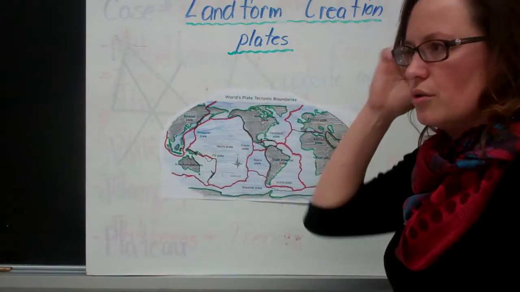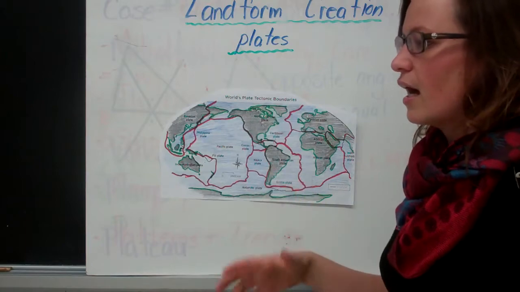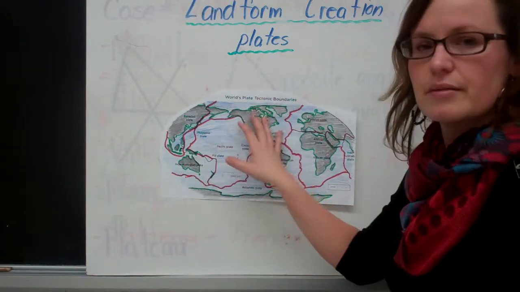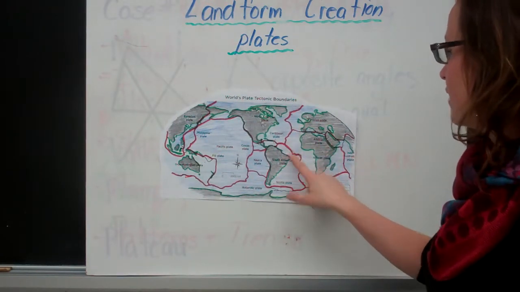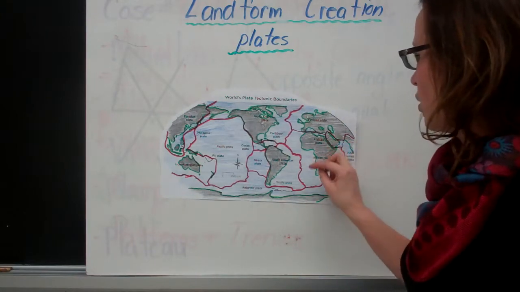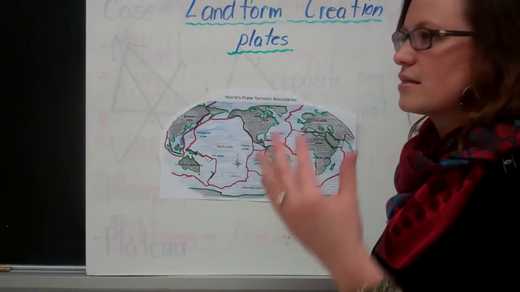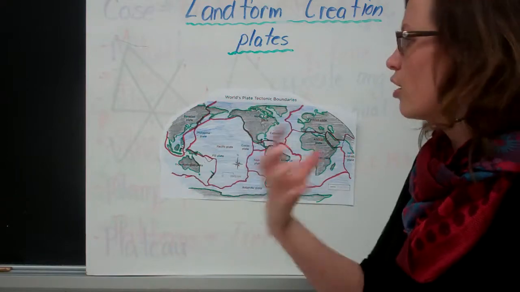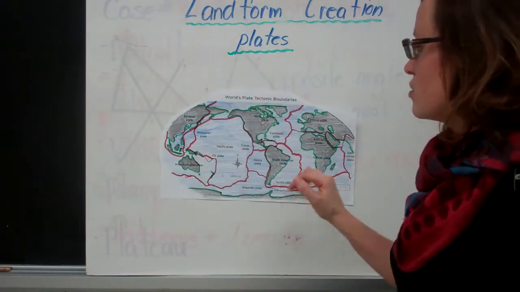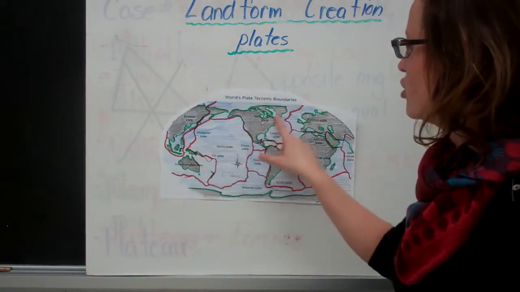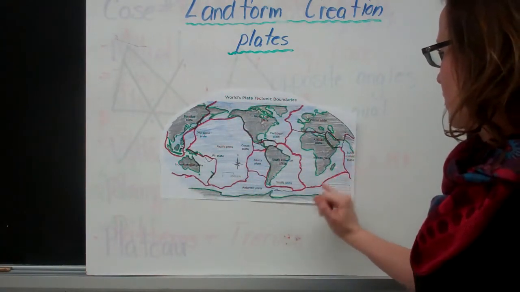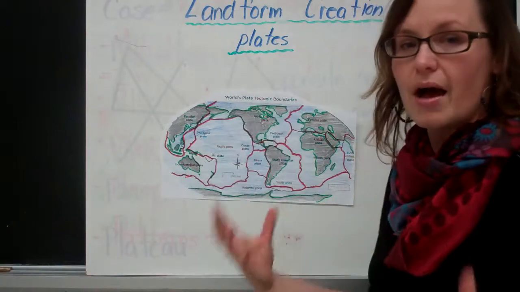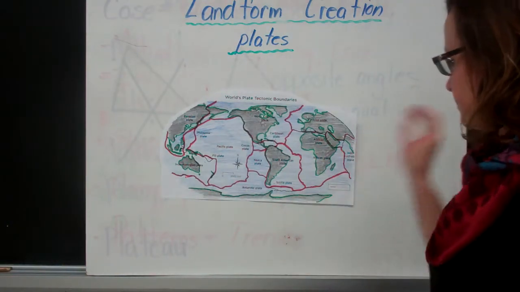What sometimes is difficult to wrap our brains around is that when we think of the Earth's surface, the Earth's crust, we think of land that we can see, and we think of continents. But as you can see in the diagram, these plates sometimes go through continents, or they go into the oceans, because underneath the ocean, if you go down as deep as you can, you are going to find rock. You are going to find the surface of the Earth. So it's really important to understand that the plates are not just around continents. Some of them crisscross different continents, and they encompass the water, or the oceans, around a continent.